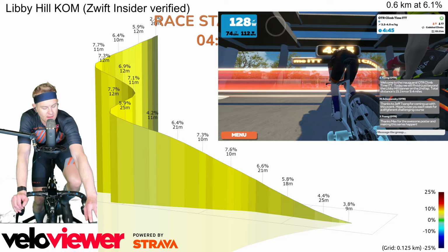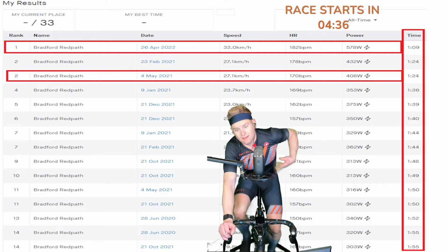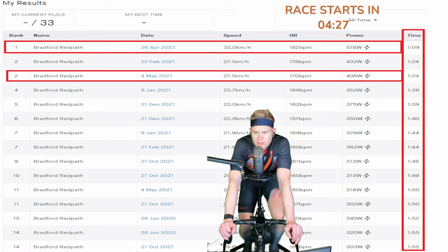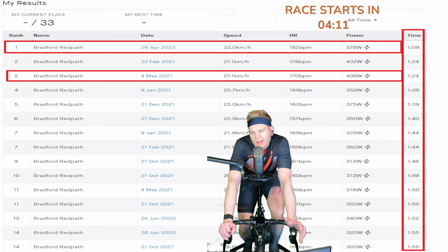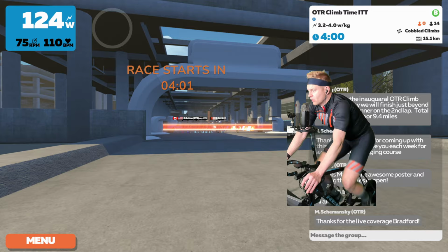I've done Libby Hill pretty recently, actually. I came in fourth in a race. If you look at the top there, I did Libby Hill recently, but that was on Tron. We're on TTT bikes today, which are horrible climbing bikes, so it should be very interesting. I did 578 watts up in a minute and 9 seconds, which is not going to happen today. A more realistic target, given it's a long race, you're alone, there's no draft, I think is like 124 if I do 400 watts. But again, that was on a Tron. These bikes are horrible climbers, so we'll have to see.